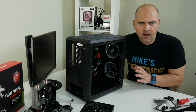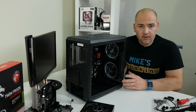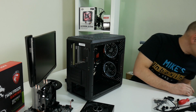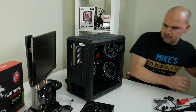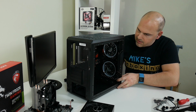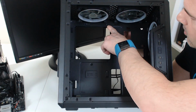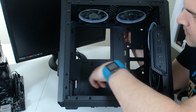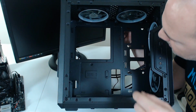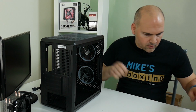Most of the IO's been routed and is out of the way, so the next thing to do is to install the motherboard standoffs. So what we'll do is, if we lie this case down on its side, actually saying that, we don't really need that many standoffs because I think there's a few of them already installed. Because it's a micro ATX build, we've got one there, one there, one there, one there. So we just need another 2 standoffs. So that's pretty straightforward.